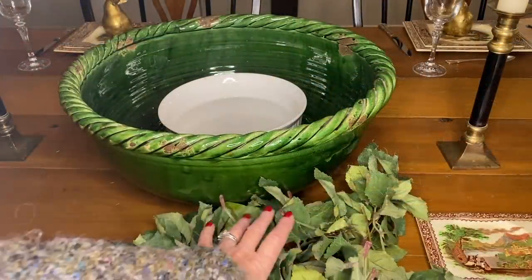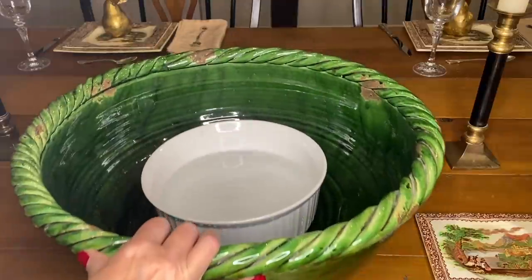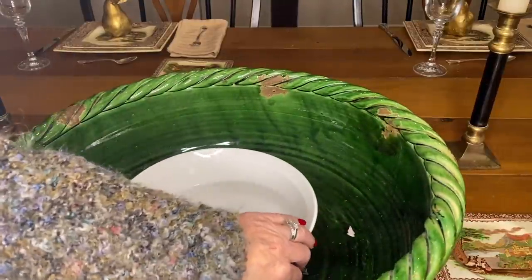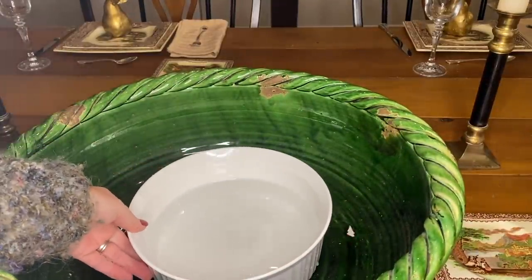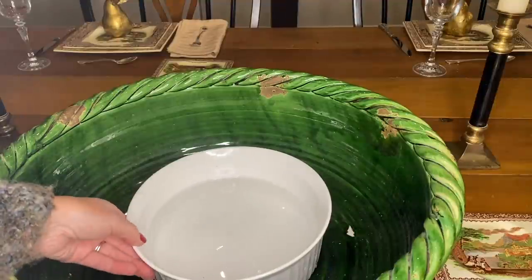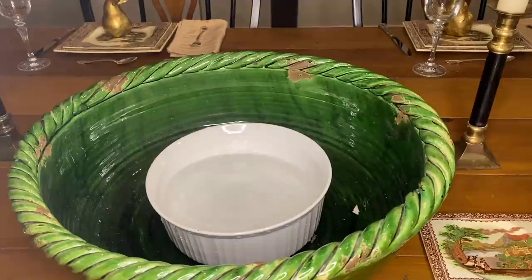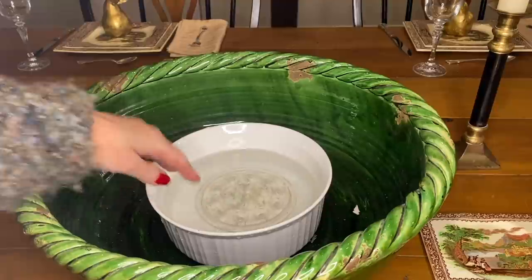I'm going to move these faux greens aside. I actually use them after I make the arrangement just to tuck underneath to fill it and fluff it a bit. I could have left it there before, but I didn't want to work around it. If you remember, this bowl did have a chip at the bottom, but I wasn't even sure if this was watertight. So I ended up putting in a casserole dish of all things with some water, and I'm going to put one of the larger frogs right in the middle and start adding some stems that I'm giving yet another fresh cut to the end.